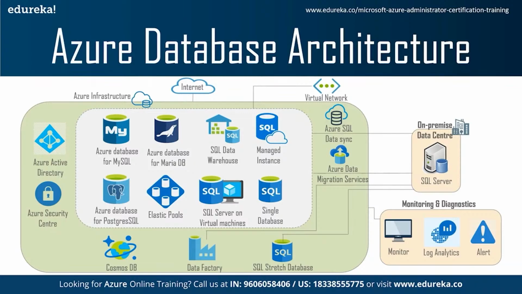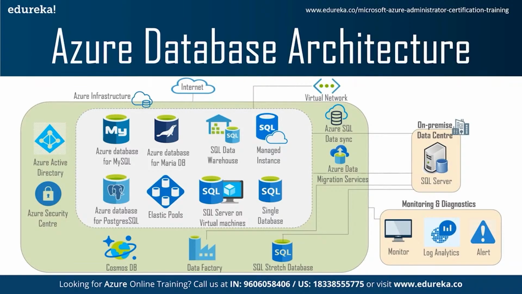Then there's Azure Security Center. All the databases that exist in Azure need to be secured, and we also need to accept connections from known origins. For this purpose, all these database services come with firewall rules where we can configure from which particular IP address we want to allow connections. We can define those firewall rules to limit the number of connections and also reduce the attack surface area.